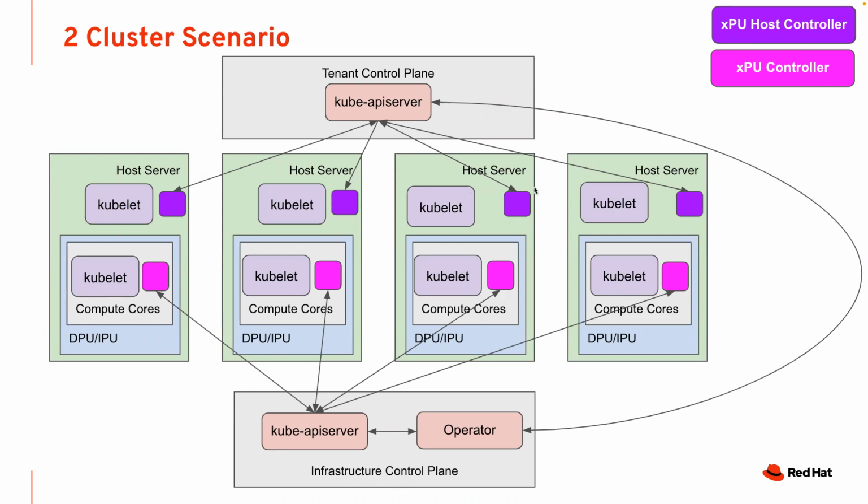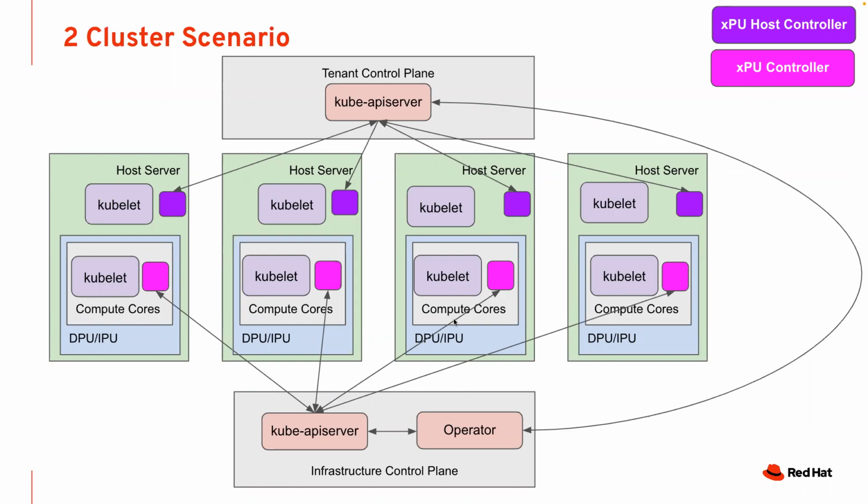And so one of the things that we tried to think about was potentially what we needed on the host server side to be able to request a VF from the infrastructure side. And we came up with this concept of an XPU host controller, which is essentially just a daemon set that runs on each of the tenant nodes. And we would also have an equivalent daemon set called the XPU controller running on each of the DPU nodes, as I'll call them for the sake of simplicity. And really, the roles of this host controller and DPU controller would be essentially to reflect things like CRDs and resources across the two clusters.